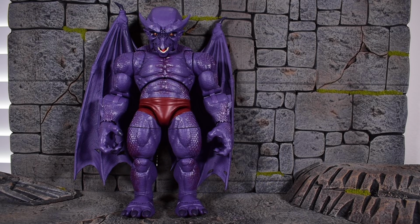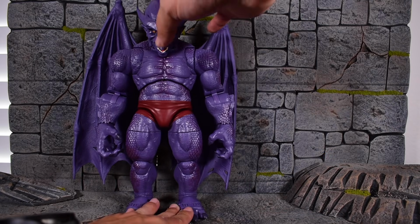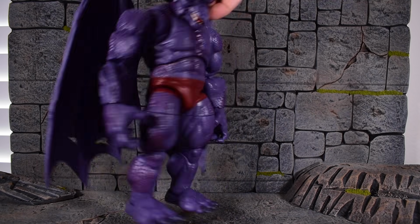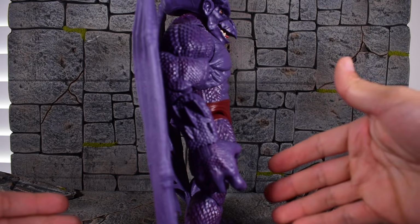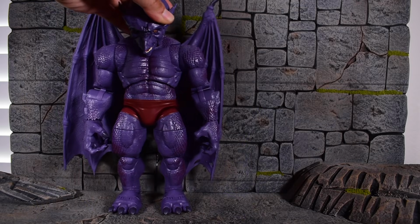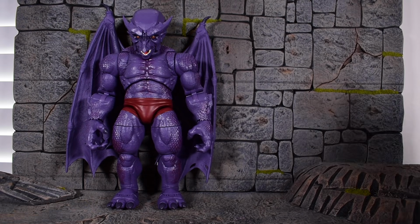Alright, so I went ahead and removed his tail just for the sake of the review and trying to get him in frame here. And just doing that, the weight on his back with just the collapsed wings is pretty significant. He's leaning back, he's standing, but he's leaning back quite a bit. So you might want to have him do a Michael Jackson lean forward, if anything.